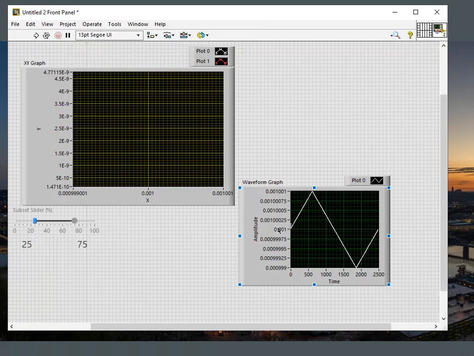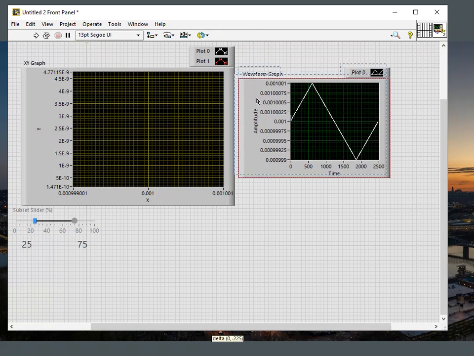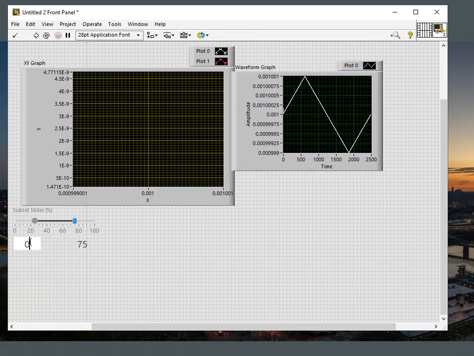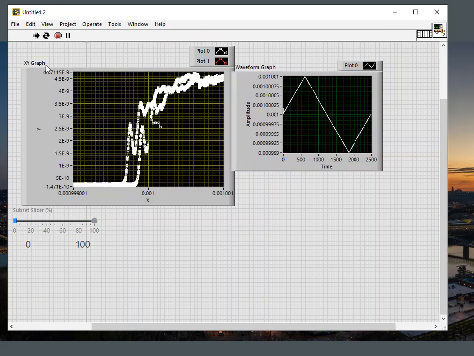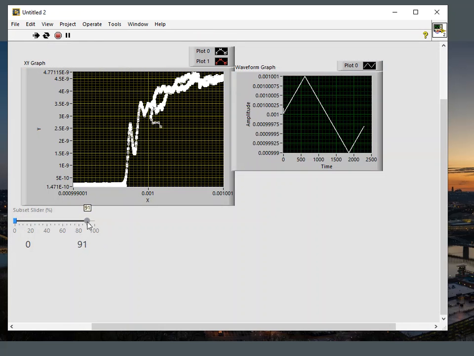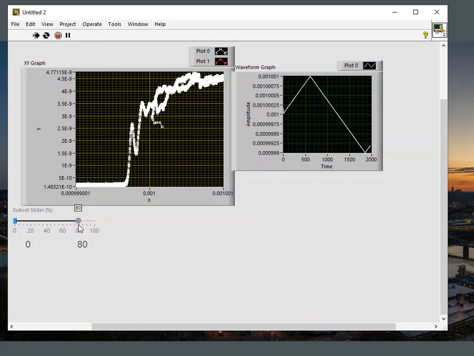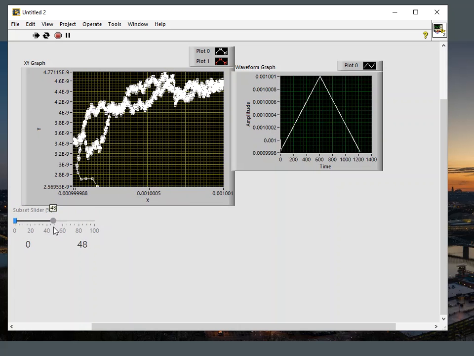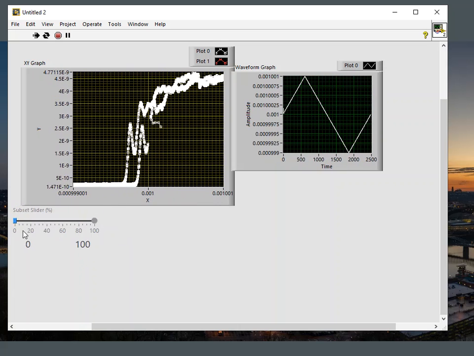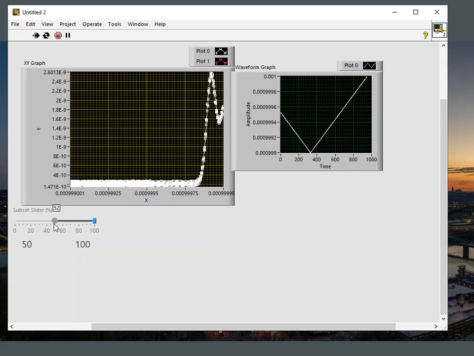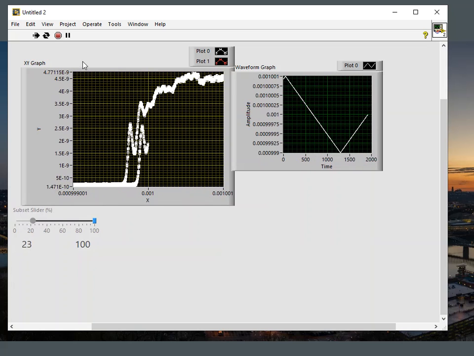So let me change these to be 0 and 100. So that's going to be all the data. I can adjust these sliders, and you see it's basically taking data away from the end, and we can take data away from the beginning. Or we can start at the beginning and just take the first part of the data, or the ending part of the data, or so on.